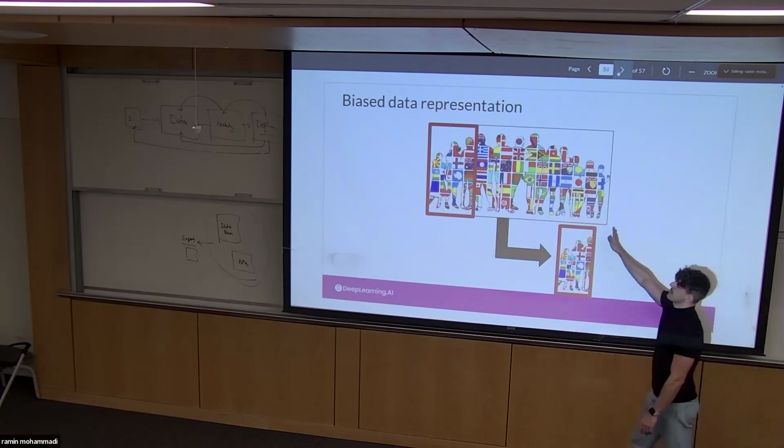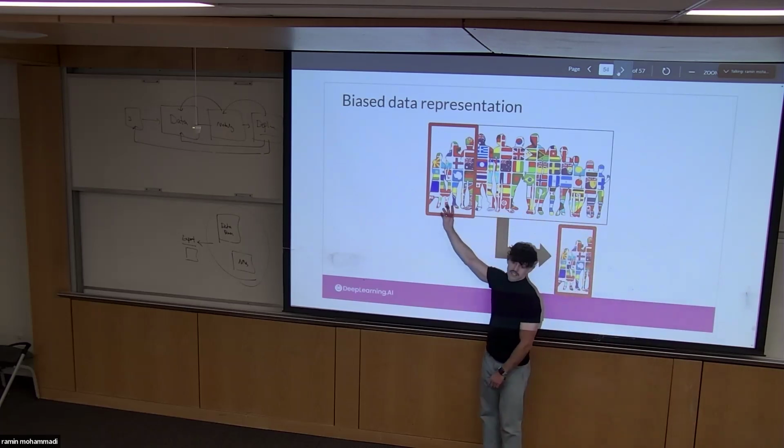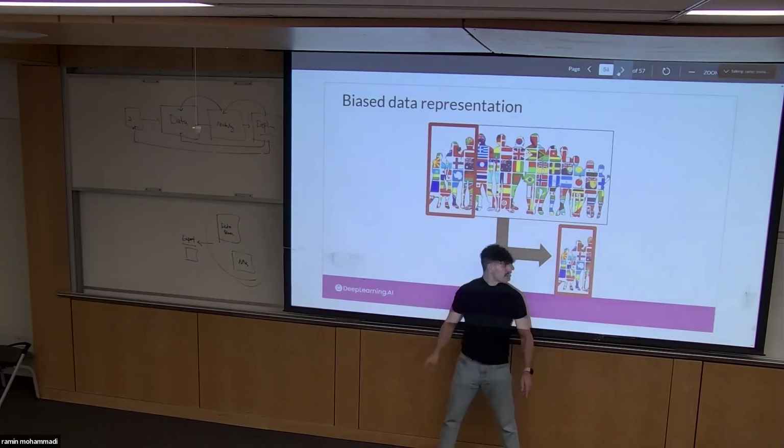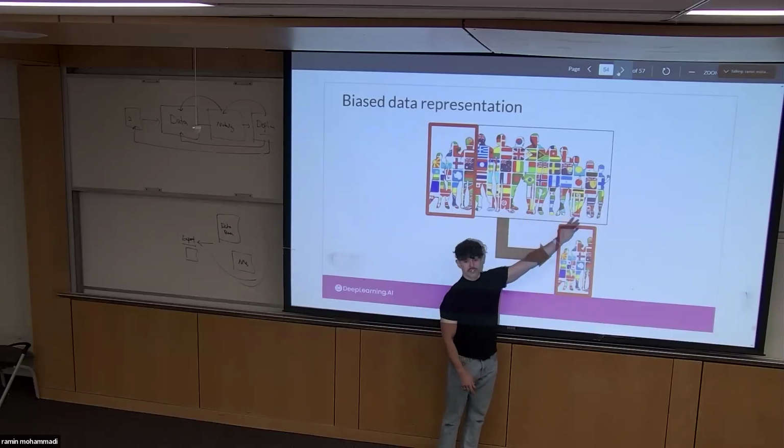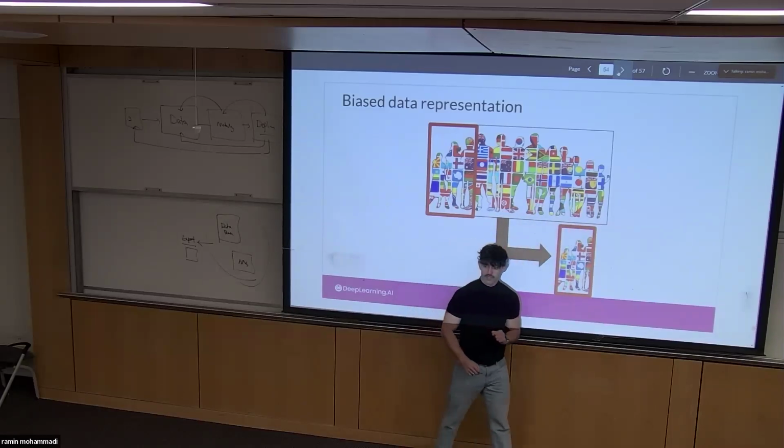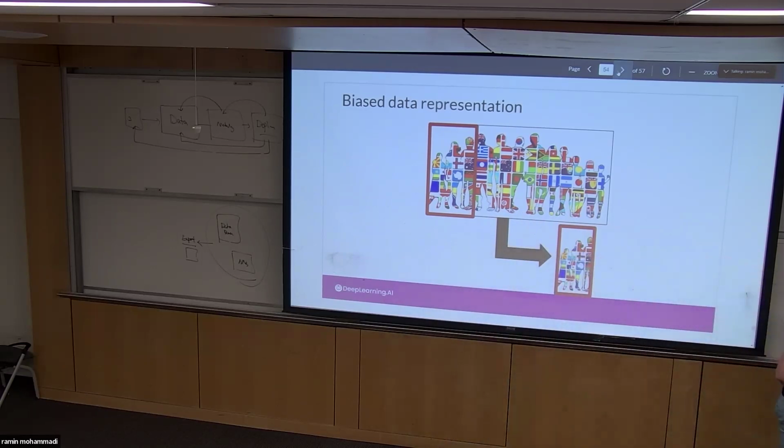This is another example of bias in data representation. This is the population that you can get the data from, and this is the data that you have. You use this part to build the model, and you try to serve this model to everyone. That becomes bias in data representation. An example is building a model in the US where most of the data is from the US, and then serving that model in other countries. They definitely don't get the same result as someone in the US using that model, unless the company accounted for where they are targeting when developing it.